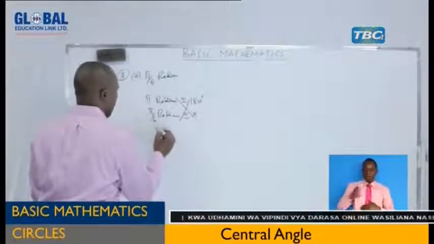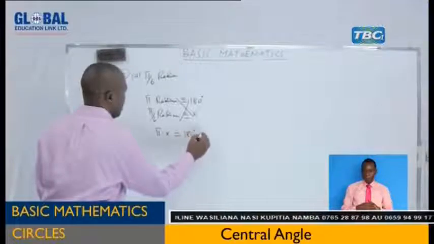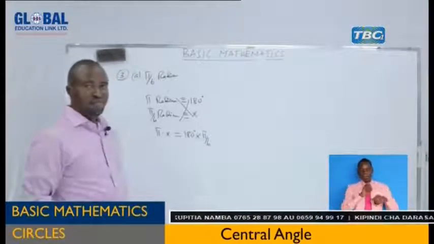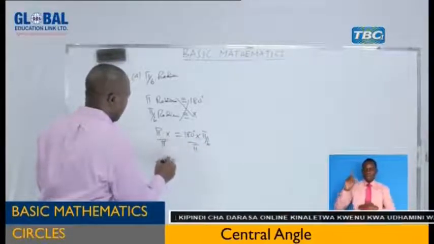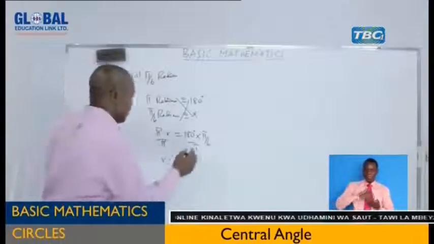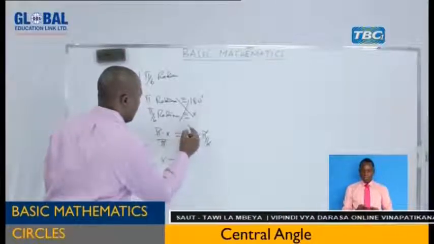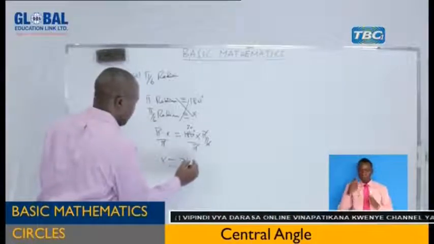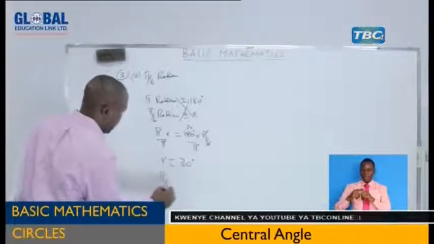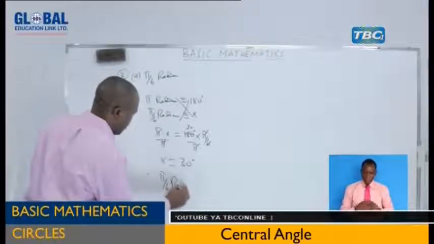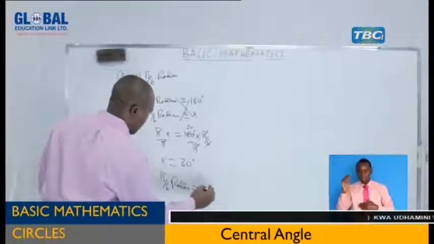So we have pi times x equal to 180 degrees times pi over 6. Now divide by pi. Dividing by pi, we have x is equal to, now try to simplify, pi over pi is 1, but 180 by 6, that one will be 30. So this time we have 30 degrees. So in this case, pi over 6, that is given in radian measure, is equal to 30 degrees.